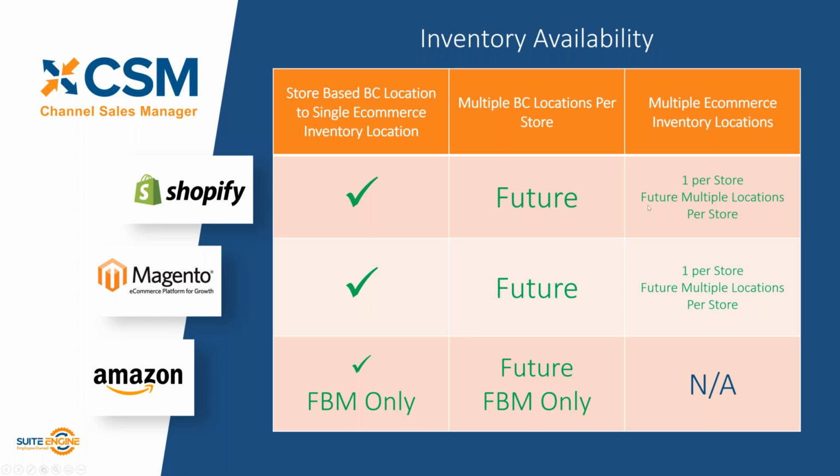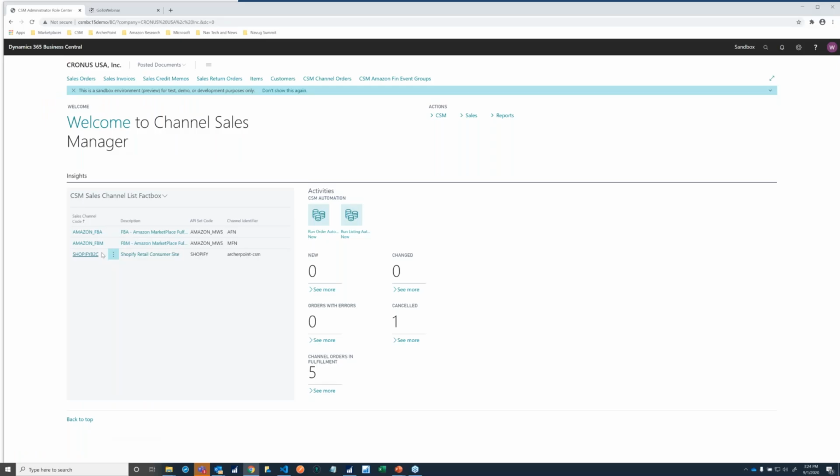For us to be able to send up information for multiple locations that supply the same store, we're working on a future enhancement that would allow that type of functionality. So then we can kind of hop out to our application again. And so let's go into the Shopify sales channel.